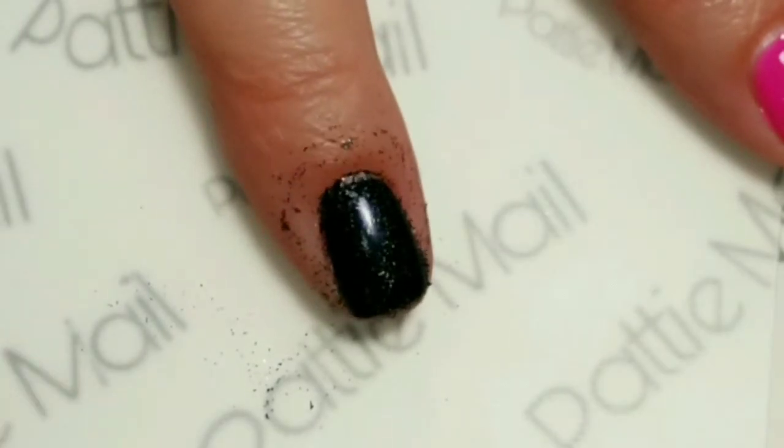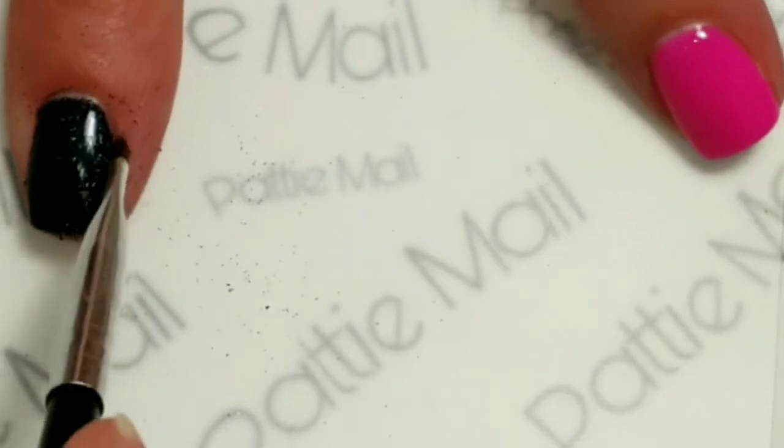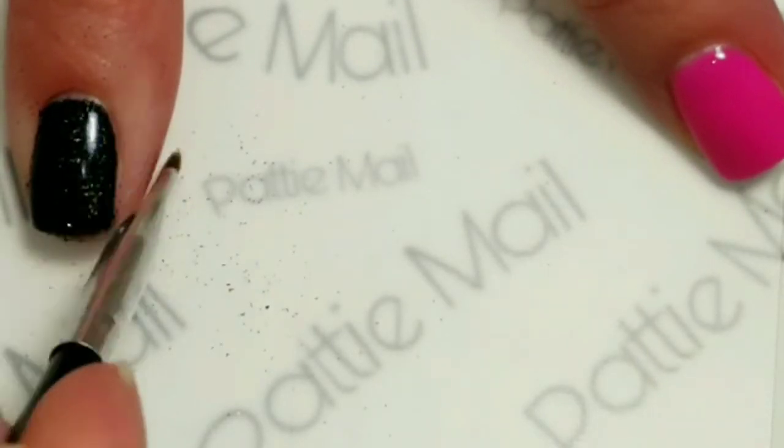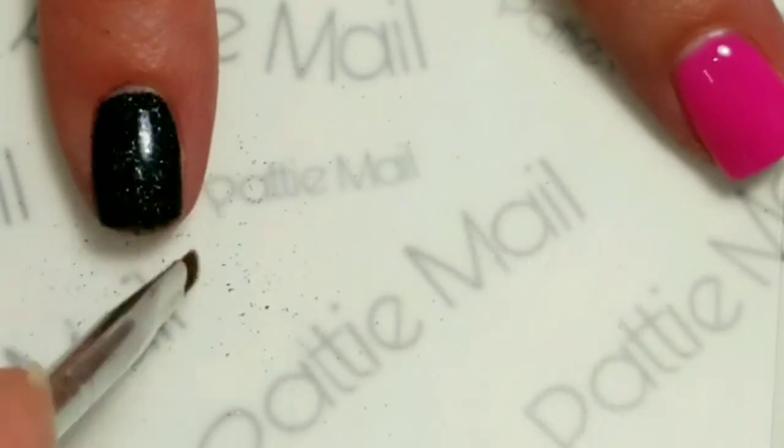When I am done, I will put a top coat on it and cure it. To remove the excess glitter on my finger and on the mixing canvas, I'm just going to use my lint roller. I can also do that around the edges of my finger to pick up the loose glitter. With a brush I can just brush it out of the crevice. And I can add the top coat and just wash away the rest, then clean off the brush with my lint roller and remove the residue.